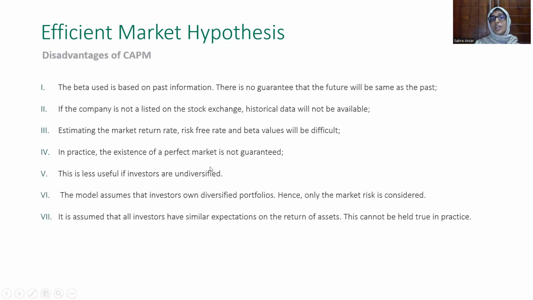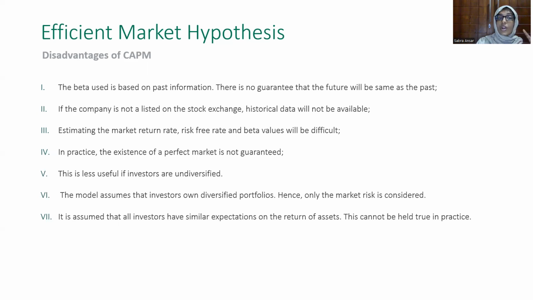Moving on, we'll be talking about the disadvantages of CAPM. Again, we'll be talking about the company perspective. When it comes to beta, it is based on past information. There is no guarantee that the future will be the same as the past. Therefore, it's a disadvantage for the company when they use it in a calculation.